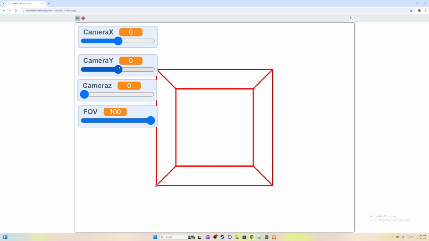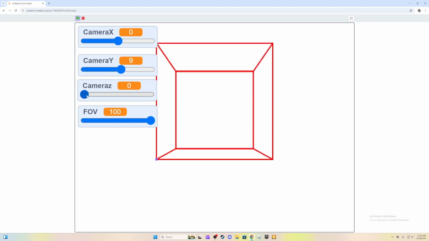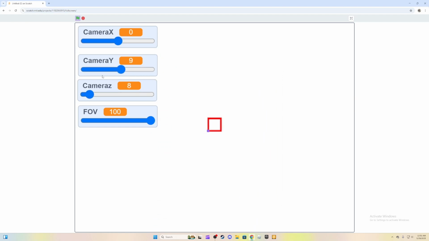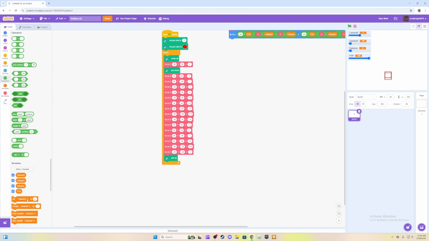And I don't know how to make the cube rotate, so I'm just gonna make the camera Z, camera Y, camera X, camera Z. Let me just make it a little bigger. Yeah, okay, and here we go. And if you want to add some controls, let me just set camera X to 0 and camera Y to 0.